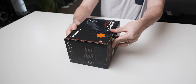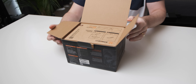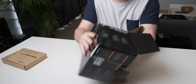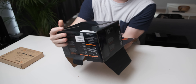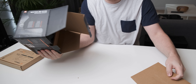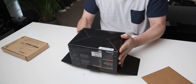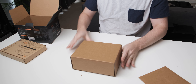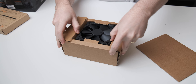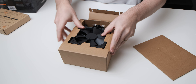It's a very sturdy feeling box - I actually do like the packaging. It was heavier than I expected it to be. Over here you've got the actual mounting equipment, which is also a fairly significant box. And then over here we have what I assume is the actual cooler. There's this card which tells you what cooler it is, and then here - am I gonna ruin this box accidentally? There we go. And here we have the cooler - I'm trying not to damage the packaging because it's a special edition cooler.